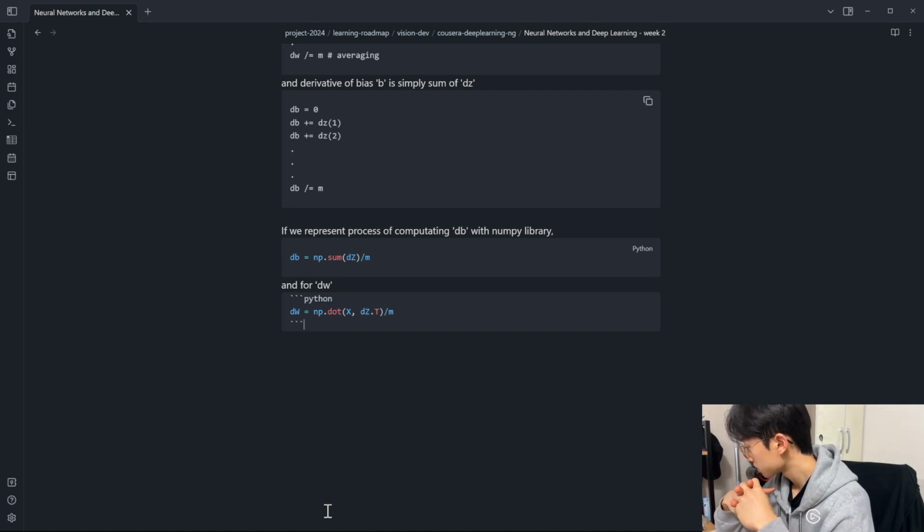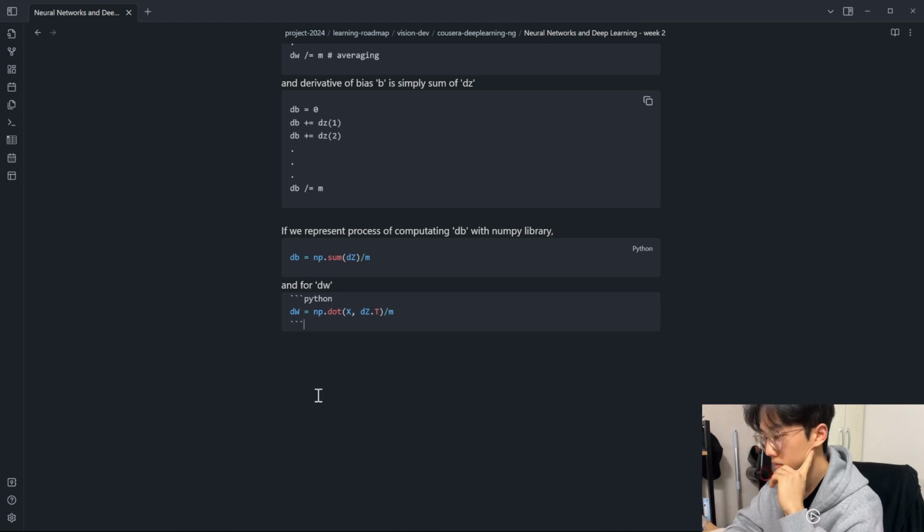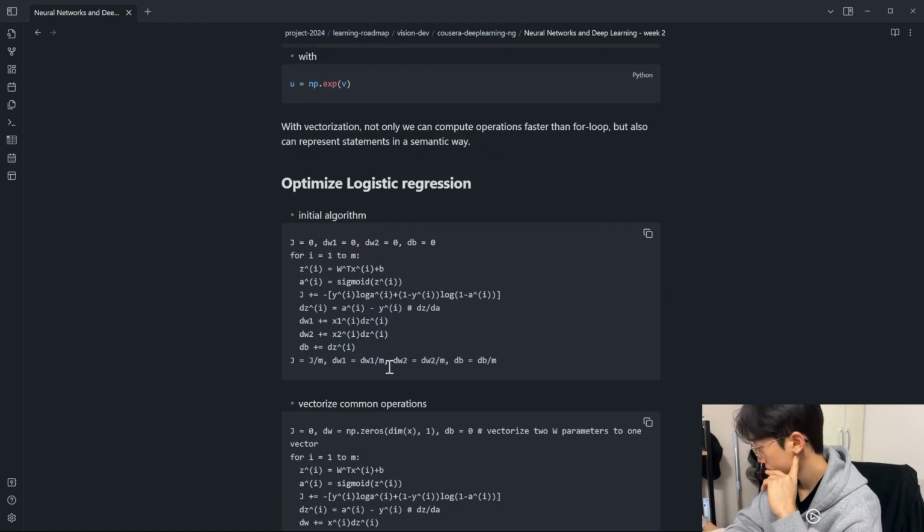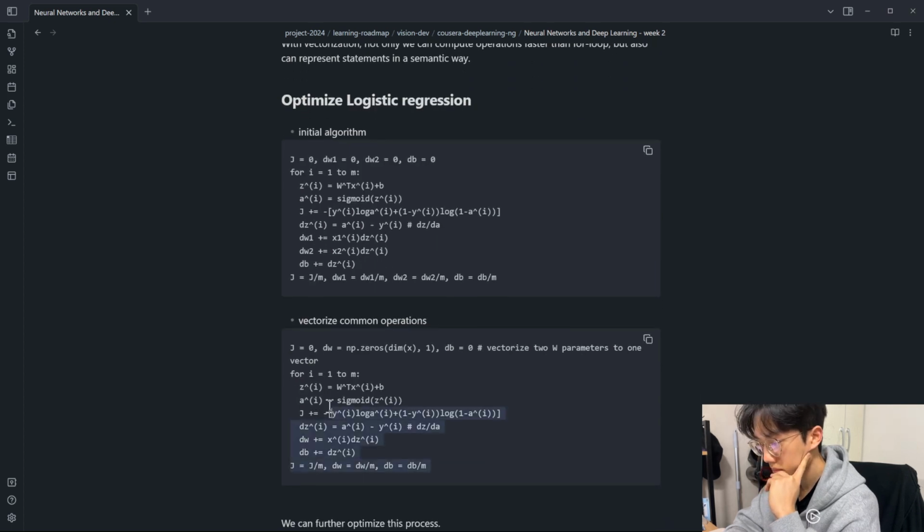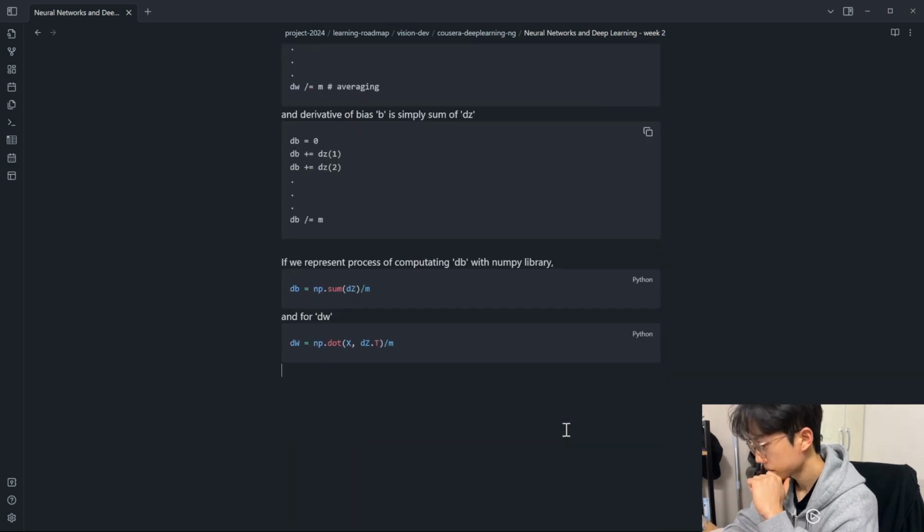So now let's put it all together into how you would actually implement logistic regression. This is our original highly inefficient non-vectorized implementation. The first thing we did in the previous video was get rid of this for loop. So instead of looping over dw1, dw2, and so on, we have replaced this with a vector valued dw, just saying dw plus equals xi, which is now a vector, times dzi. But now we'll see that we could also get rid of not just the for loop below, but also this for loop.